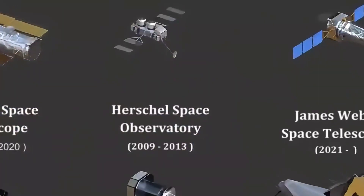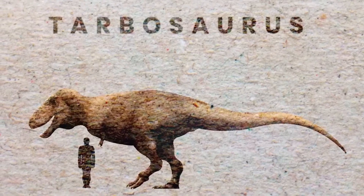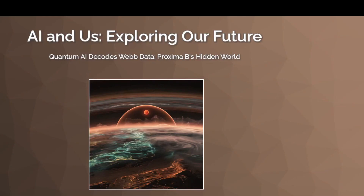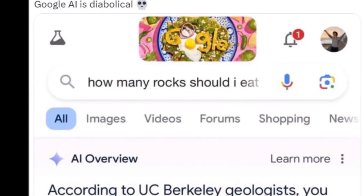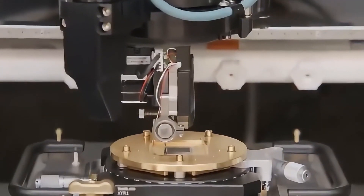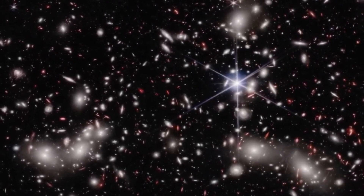The journey doesn't end here. The success of applying quantum AI to the Proxima b image has set the stage for a new era of discovery. Future studies will dive deeper into these anomalies, refine the quantum algorithms that made them possible, and explore their implications in even greater detail. Emerging technology in quantum hardware and imaging is poised to deliver even higher-resolution data, pushing our understanding of distant exoplanets to unprecedented heights. Future space missions might be designed with quantum AI capabilities built in from the start, ensuring data collection and analysis are optimized from the moment images are captured. This integration promises to enhance both the quality and quantity of scientific data, leading to discoveries that could reshape our view of the universe.